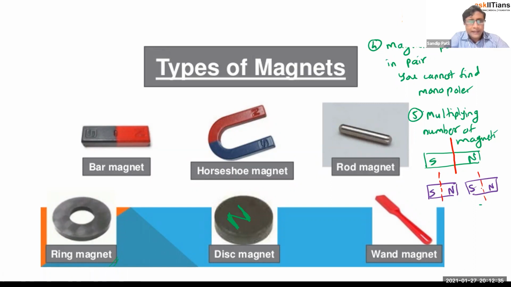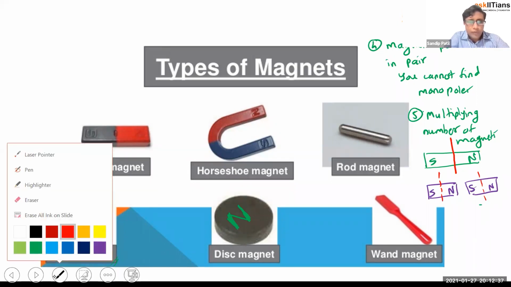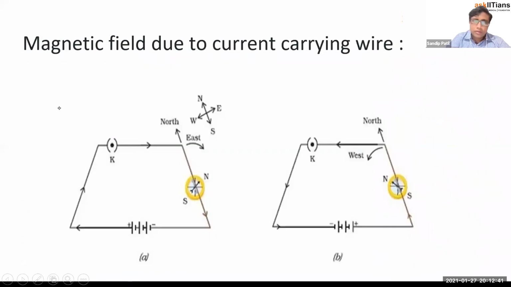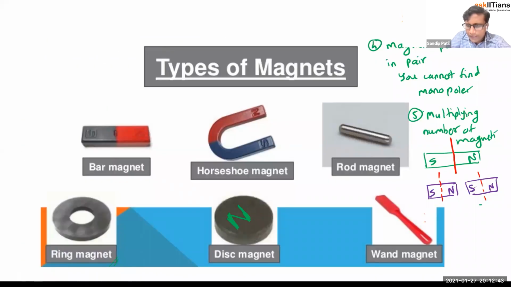Let's cut this magnet again, right? What will happen? I can get, again, a small magnet. Again, I will get four different magnets, right? South pole will be here, and this will be north. North will again generate here. Then I have the north already here. South will generate here. South, north, north, and this one is south.